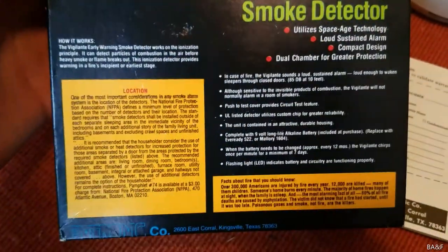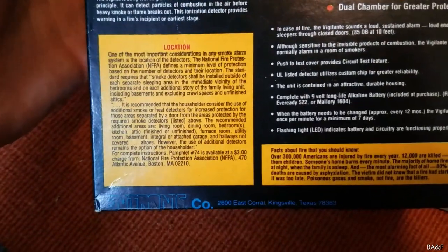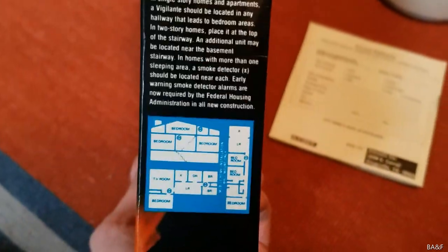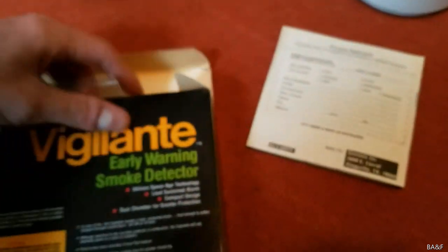This gives more information. They take excerpts from the manual. That's pretty cool. Entronic down there. And then Founding Harbor just fell out. And then here is the side. Has installation instructions and a diagram. It's a pretty cool drawing there. And this side has where to put it in another diagram of a house. So, yeah. That's pretty cool. They just essentially put the entire manual on the box. Or not all of it, but the most important parts.